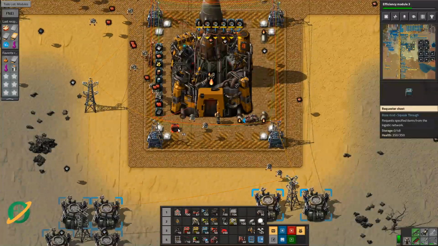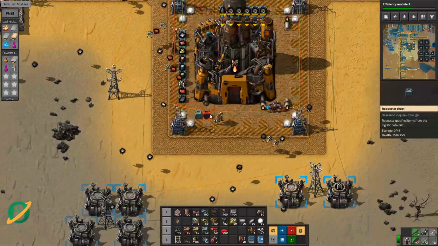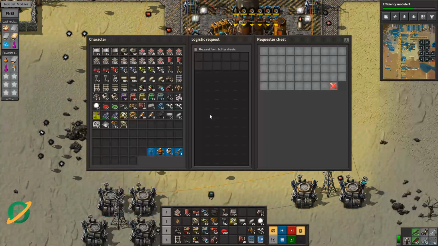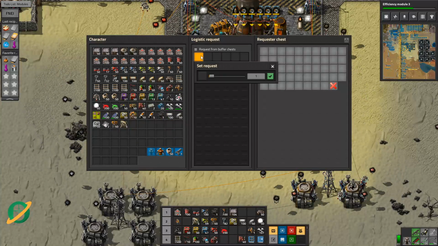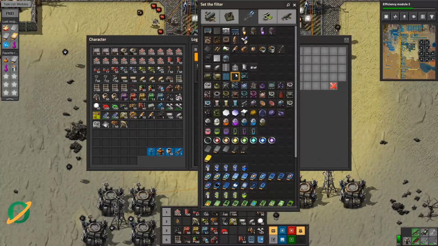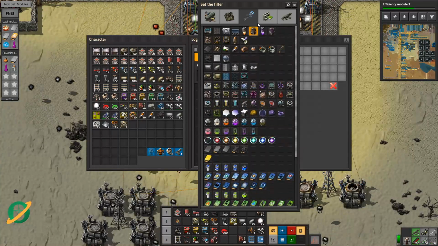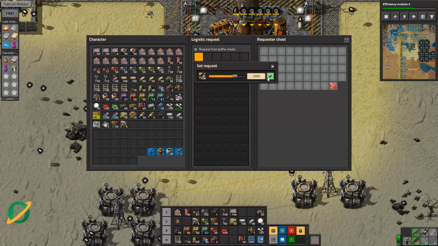I was going to do the double layer with long inserters, but I actually want stack inserters, so we'll stick with this. Surely we're not going to have enough to go all the way around here. Surely. Stone. All right. Let us request some stone. Probably only 500 stone, maybe. That's not where stone is. All right. We'll go 1,000 stone. Sure.